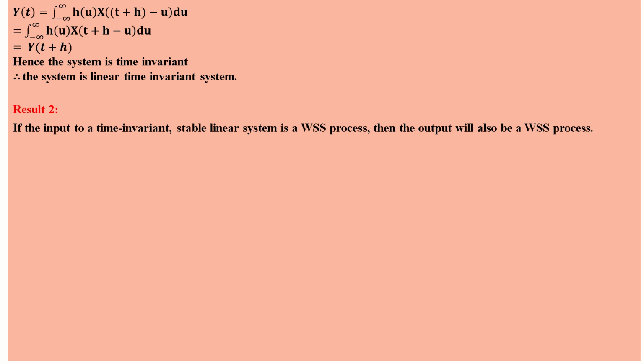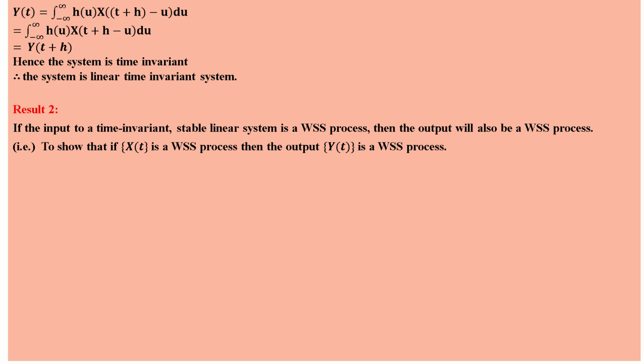Because time invariant means with respect to time, it will not change. That means time invariant. So y of t is equal to y of t plus h. Hence, the system is time invariant. Therefore, the system is a linear time invariant system. Result 2. If the input to a time invariant stable linear system is a WSS process, then the output will also be a WSS process.